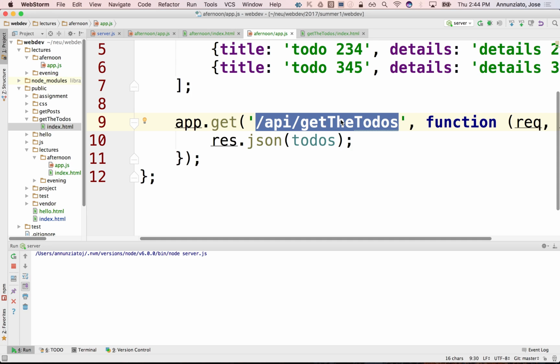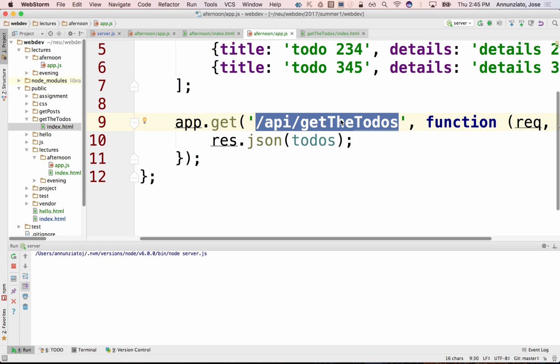So if you had multiple get the to-dos out of public, what would happen? If you had multiple directories that had something with get the to-dos out of public? Well, in public, you can't have directories that have the same name, right? Out of public, they're not checked, right? Everything would be checked only in public. Static content is only out of public, right?